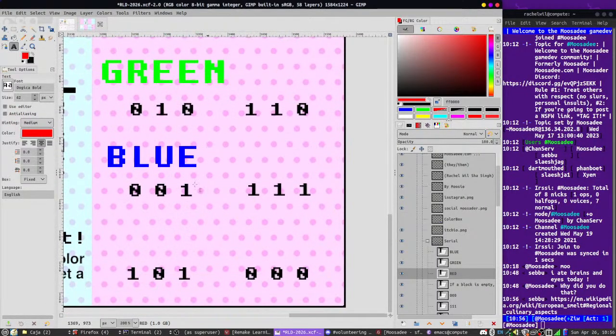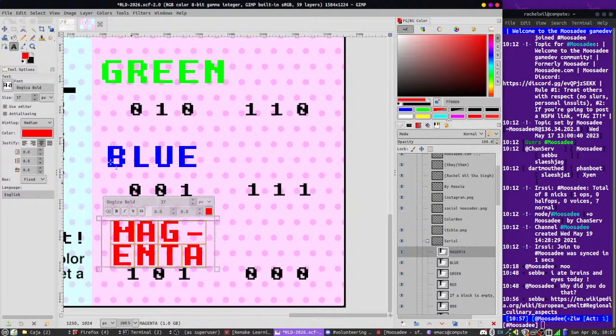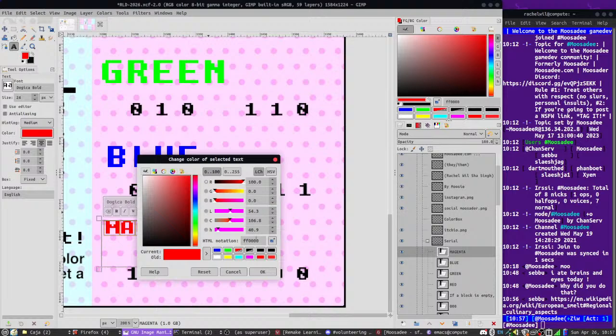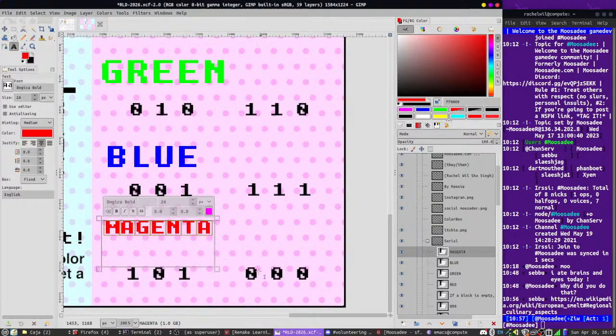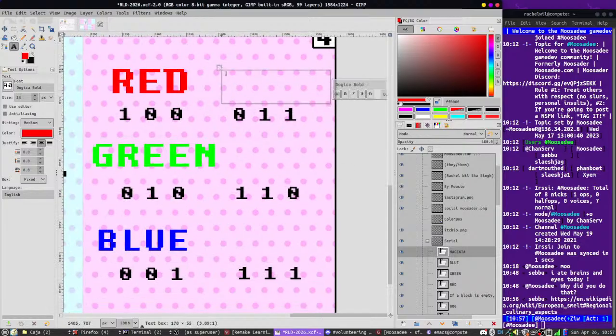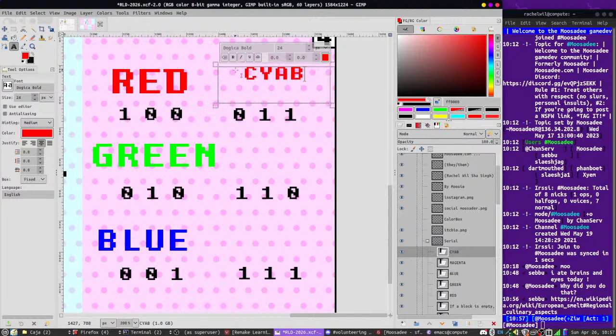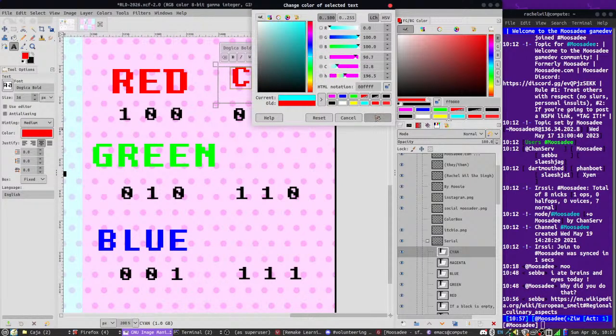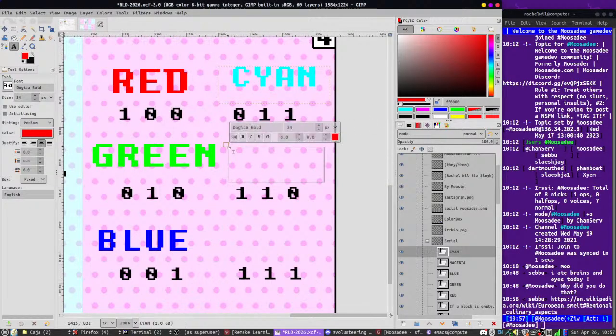Let's make it easier. Okay, red, green, blue. So this would be magenta, right? Green and blue, cyan, and then yellow.